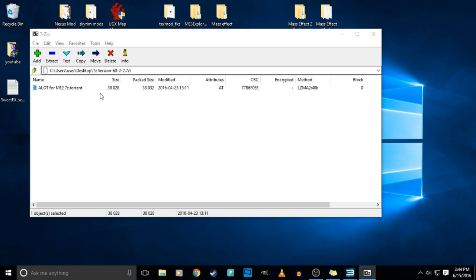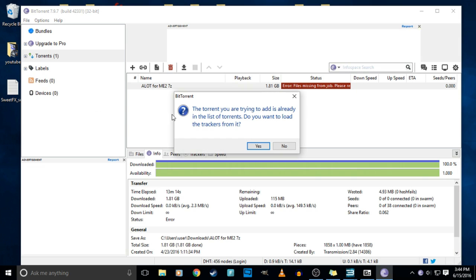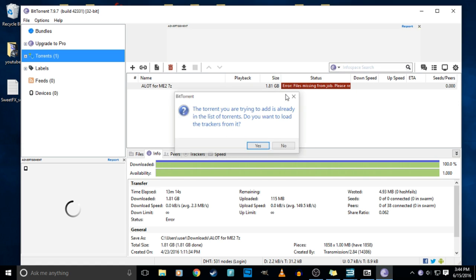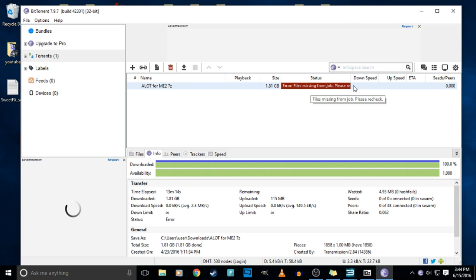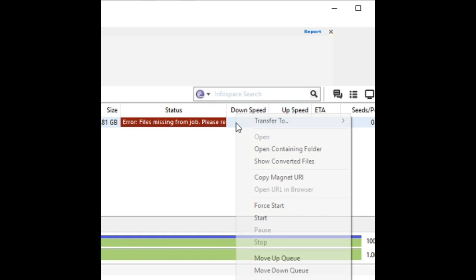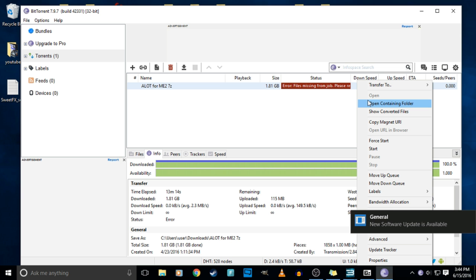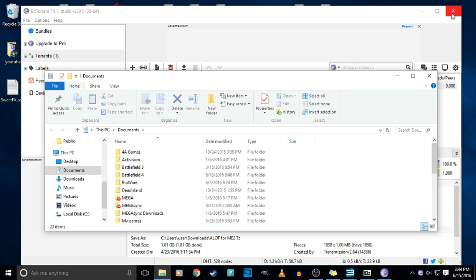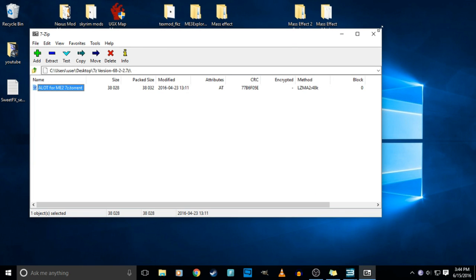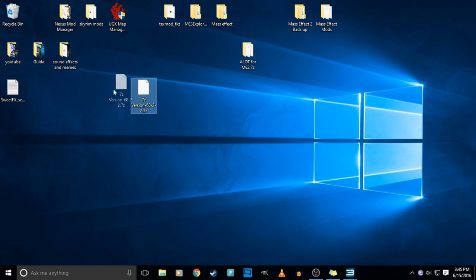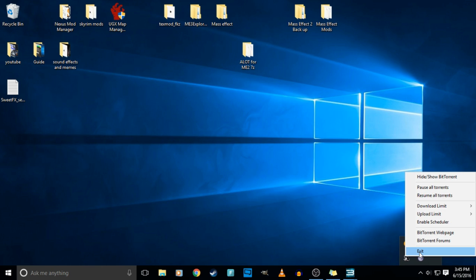I already have this file installed, but I accidentally deleted this part of the video, so it's not going to have this, but it's basically just going to install it here, and when you're ready to actually open it, you're just going to go to open containing folder. It's going to be in your downloads folder, and since I don't actually have it, it's not going to be there, but that's what it's going to do. I just want to make sure you guys know what this is for, and you can just delete it and close out the program here.